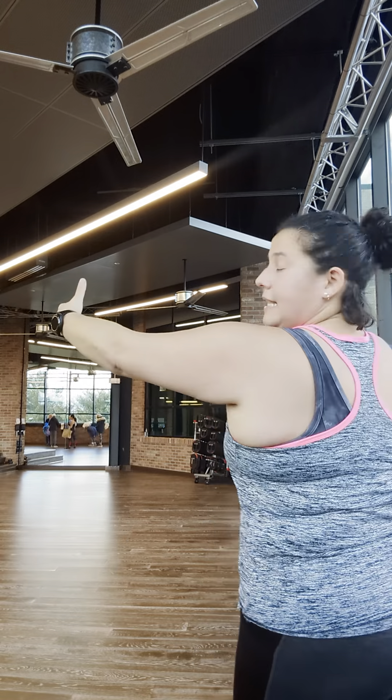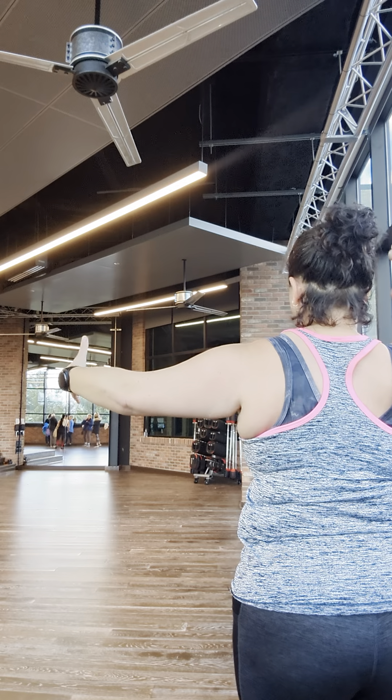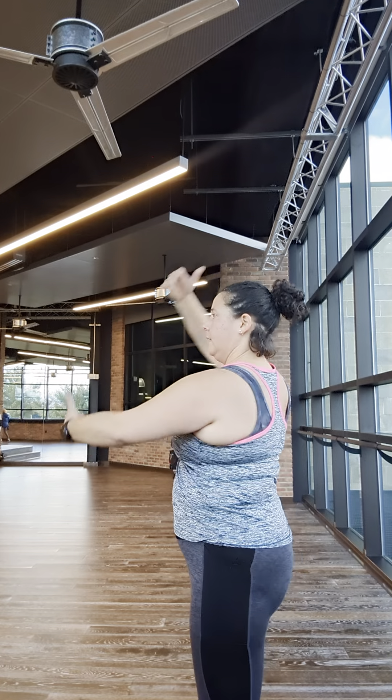I'll show you from the back. Really important to keep that shoulder set like this. The other part to help with fast movements is to keep the elbow in front of the shoulder at all times. When we're moving — we were doing things like this and moving through the ribs — I wanted to keep the elbow in front of the shoulder. The moment my elbow went back, it didn't feel good. So keep the elbow in front of the shoulder.